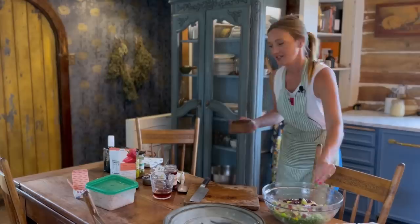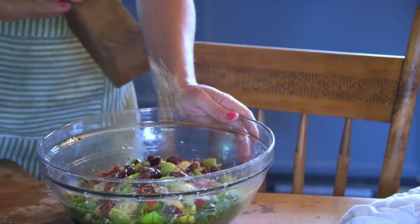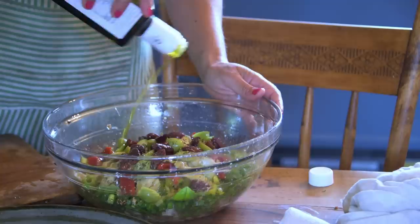All right, super simple. Hold the bread out. It's all toasted and fragrant. I'm just letting it hang out for a second. I'm going to add in a load of freshly ground black pepper, some red wine vinegar. This is going to counter all that yummy fat that's in the bread. And then just a little bit of olive oil. A lot of the things I used were packed in oil, so there's already a lot going on, but we just want to make sure it's all nice and drenched.